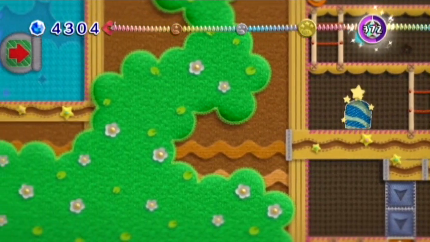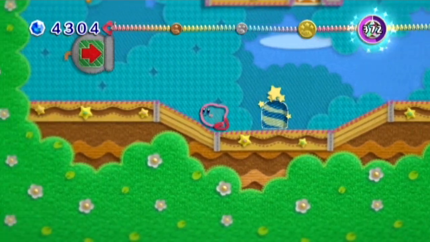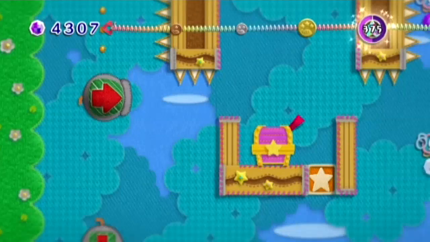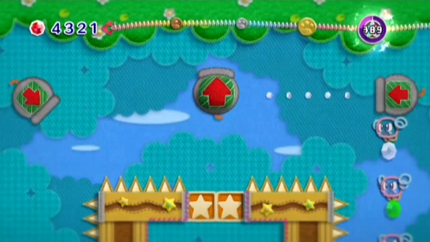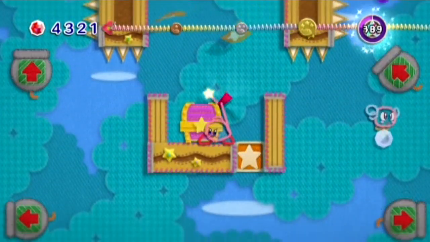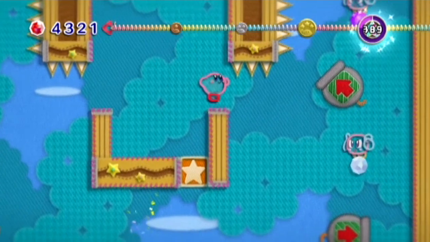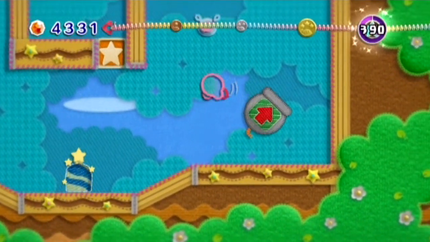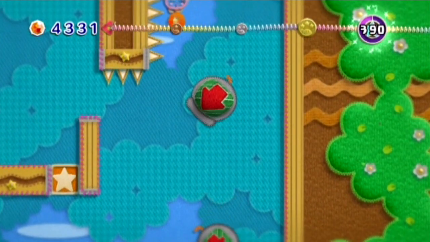I will admit that, also. I do remember Kirby's Epic Yarn a lot more than I thought I was going to remember it. I thought I was going to screw up a lot of details, and just all around screw up a lot more. Just not remember enemy names, that kind of stuff. But to my surprise, I've been actually doing a bit better than I thought I was going to. Let's toss that up there. And that didn't kill the Bronto bird. Crap.